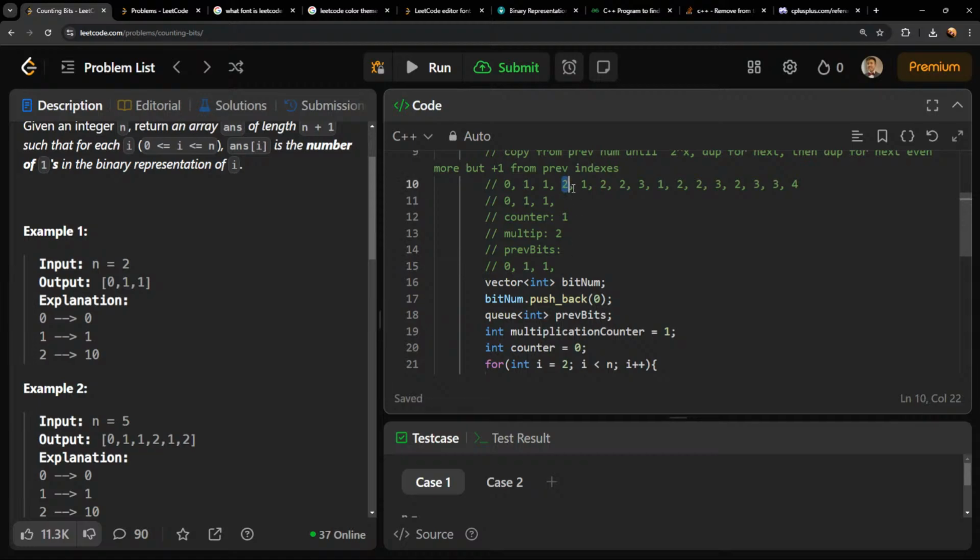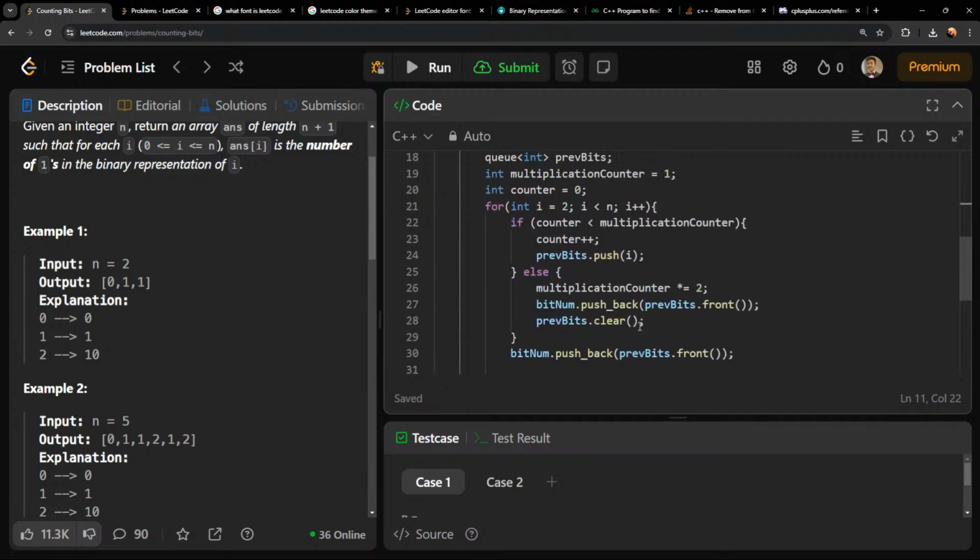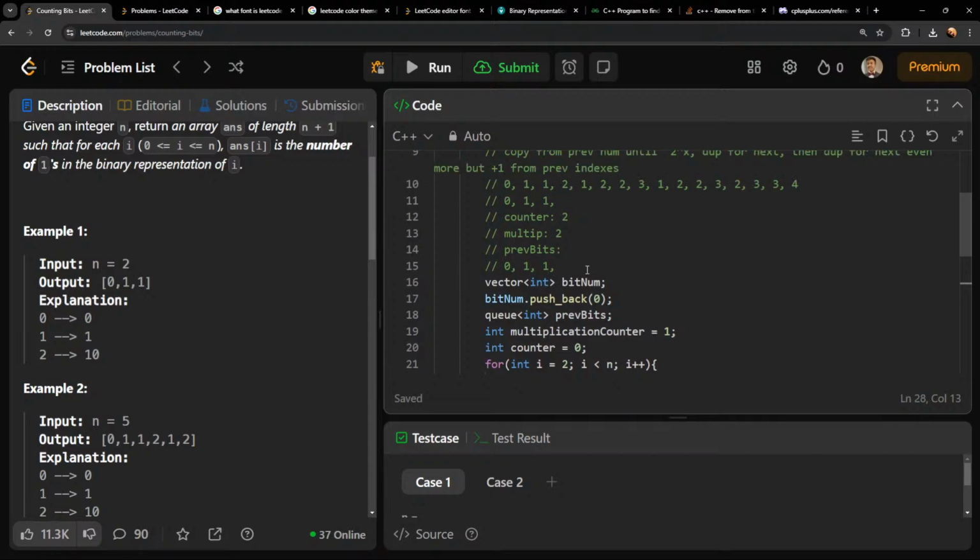Okay, and then this goes on 2. This counter goes on 2. Clear. Okay, I need this like state machine or something.